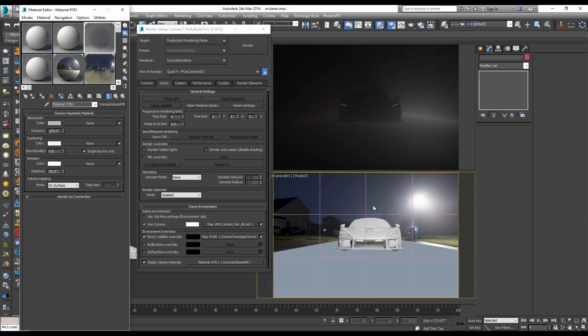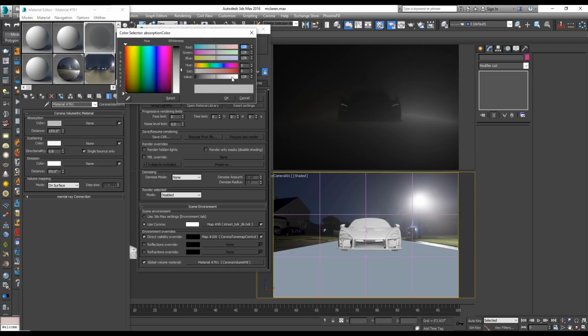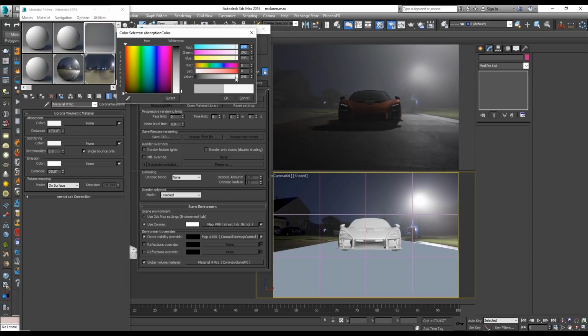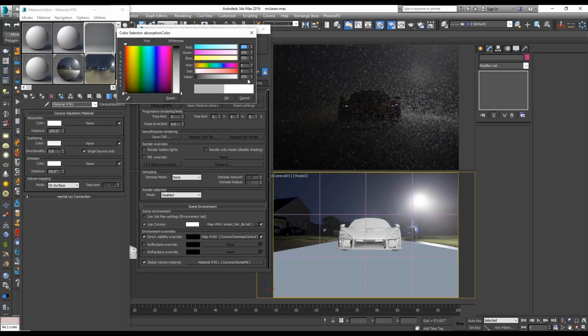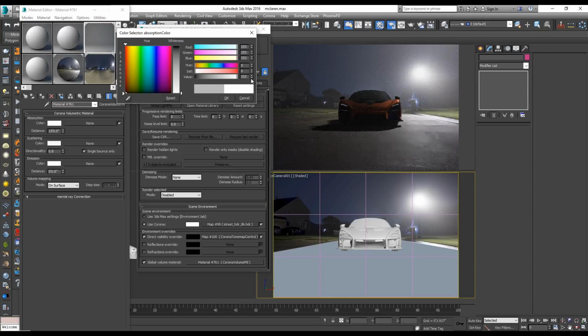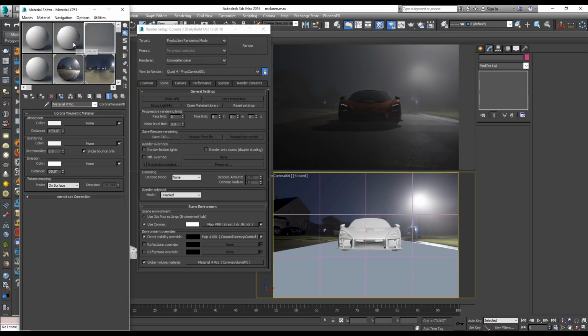And now the last thing to do is to take away the fill. All you have to do is change this color. The brighter you go, the less fill you get. So if you go pure white, it's completely gone. If you go down a few notches, it keeps bringing it back in. And at this point, it's just a matter of opinion, how much fill you personally want to add to your scene. So there's that. Let's say I put that much fill into it.